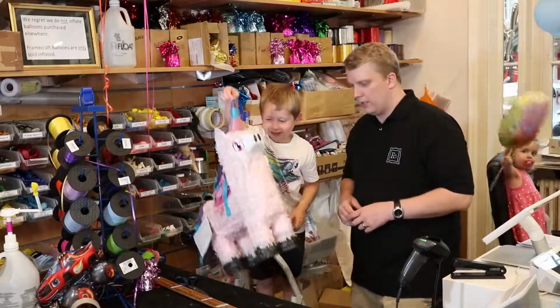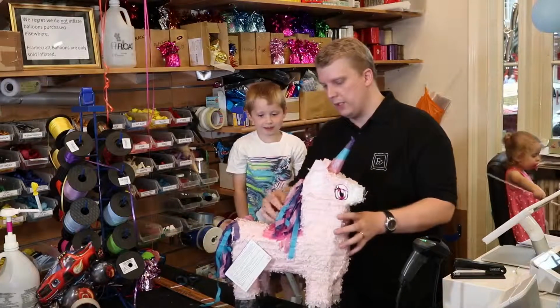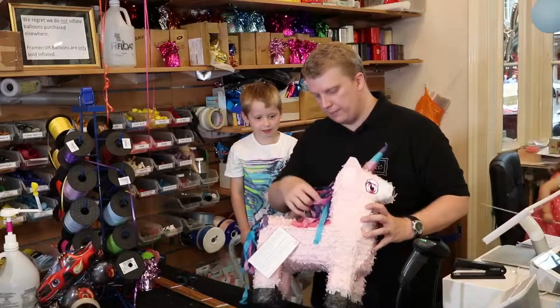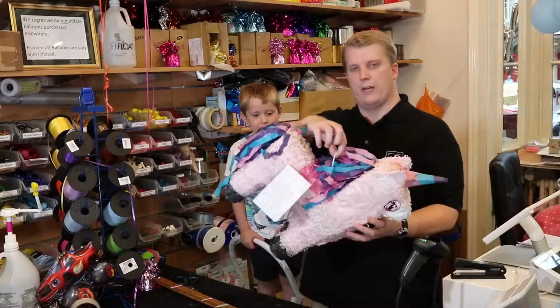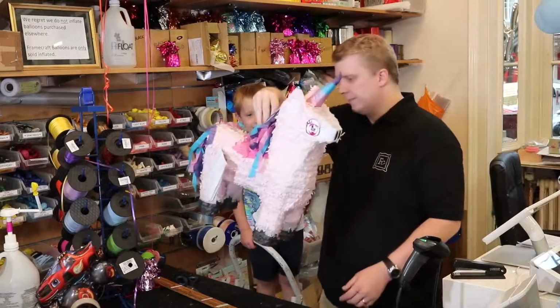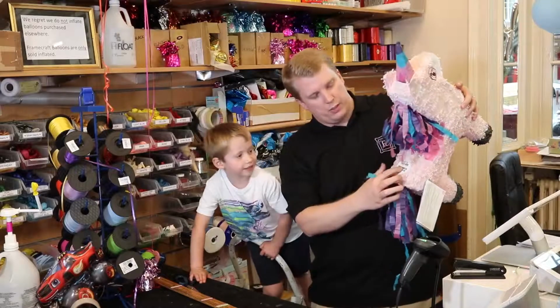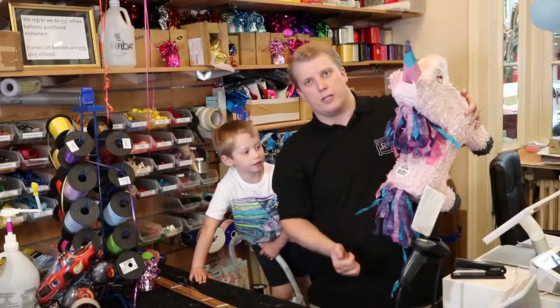Pick it up. Right, so this one's the first type of pinata. Obviously, it comes in many different forms. It has a bit of plastic on the back as a hook, so you can dangle it from the ceiling. At the back here, you basically pull that apart and put in your different sweeties.